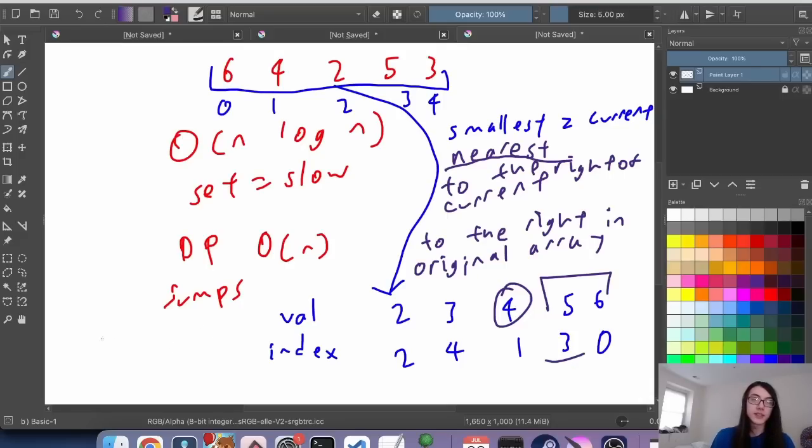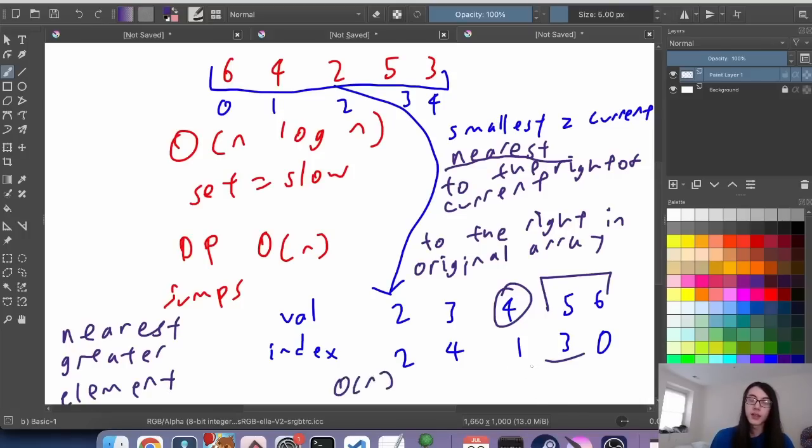And that can be solved via the classic solution of nearest greater element, which is a very common problem, not one that I'm going to explain here because, again, there are probably a million better explanations of it. So we're looking for the nearest greater element. We can solve that with a stack in O of n. And we can just find the nearest greater element for each element, and then we can use that to figure out where we jump for each point.